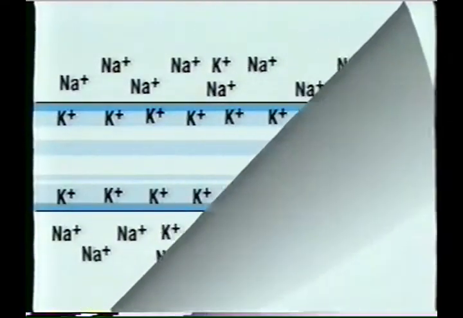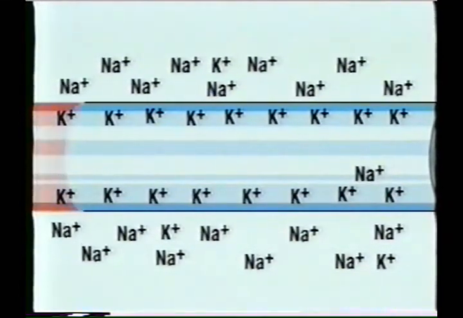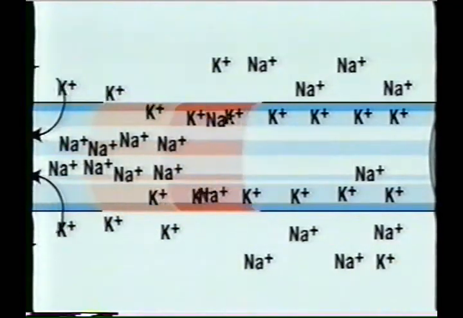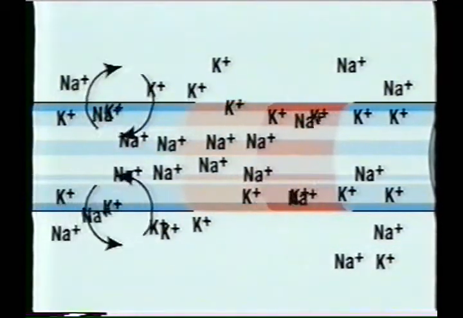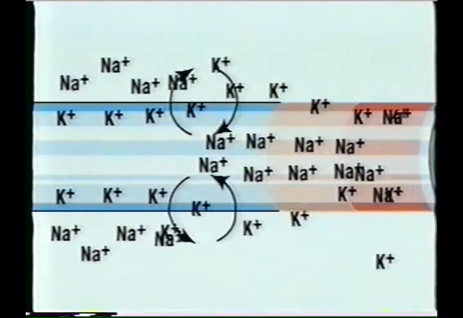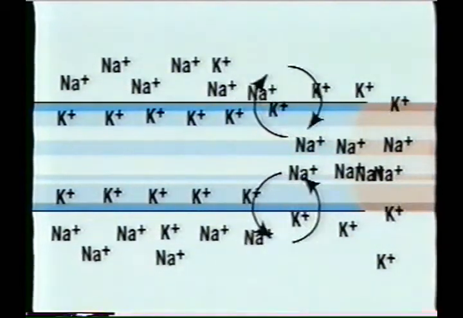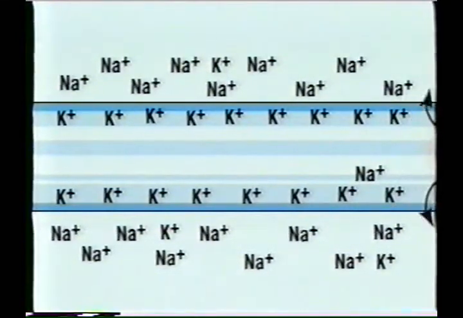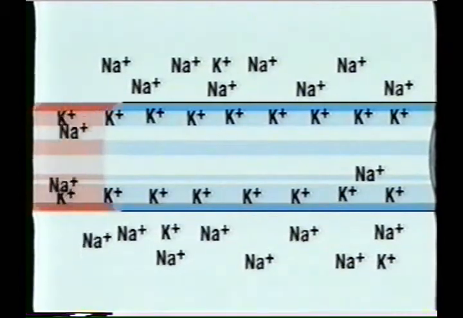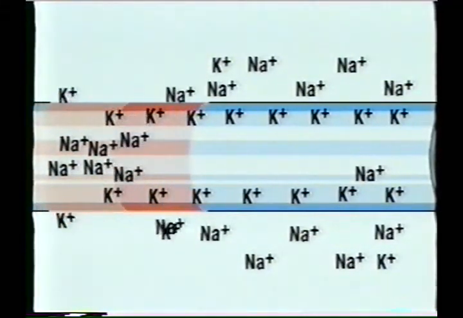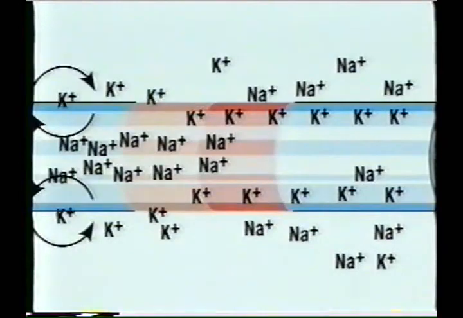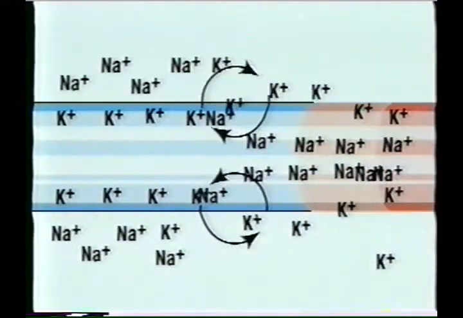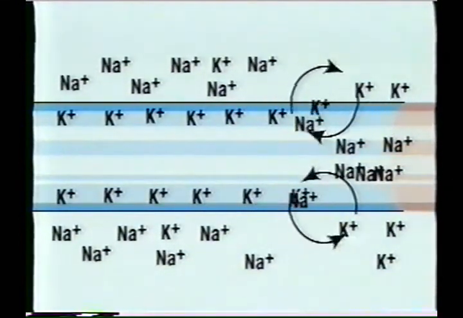In review, a stimulus traveling along an axon triggers the opening of voltage-sensitive sodium channels. Positively charged sodium ions rush into the axon. The inside of the cell becomes more positively charged and the cell membrane is depolarized. Voltage-sensitive potassium channels open and allow potassium ions to leave the cell, thus repolarizing the membrane. This depolarization and subsequent repolarization of the cell membrane is called the action potential.